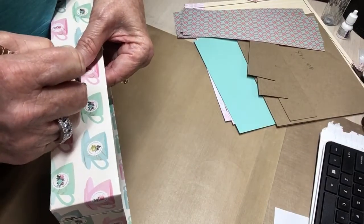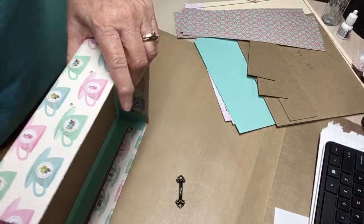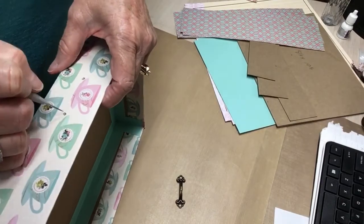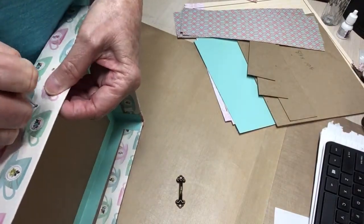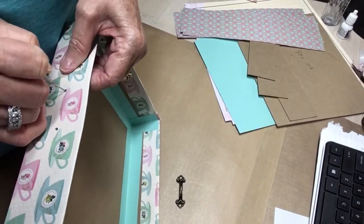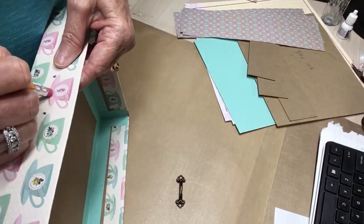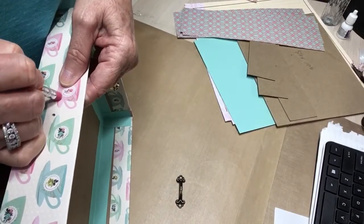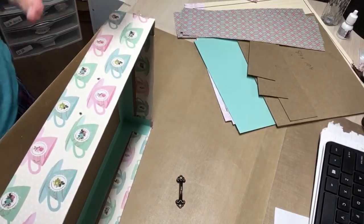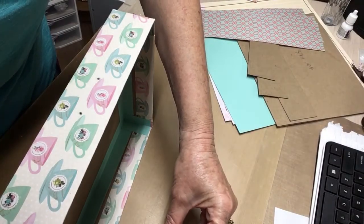Now I'm going to make my marks. And I use the piercer for this. I don't want a big hole, not a big one. And then I'm going to take my pencil and I'm just going to erase that pencil mark in the center. There we go. Now I get my brads, and these are Tim Holtz long brads.